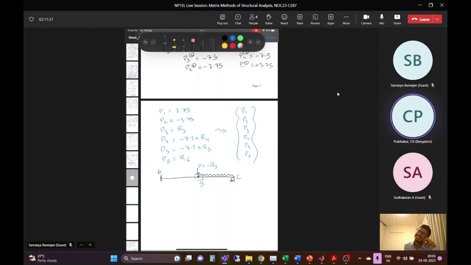If you apply that 3.75 moment, these are the rotations you are getting at that end. Probably that is the logic. Though the force is less, if you apply that moment to get that rotation, you have to apply this moment at that end. I'm trying to understand that logic, slightly difficult. I felt that you have very categorically, very nicely explained step by step. You have given the answer to your own question.